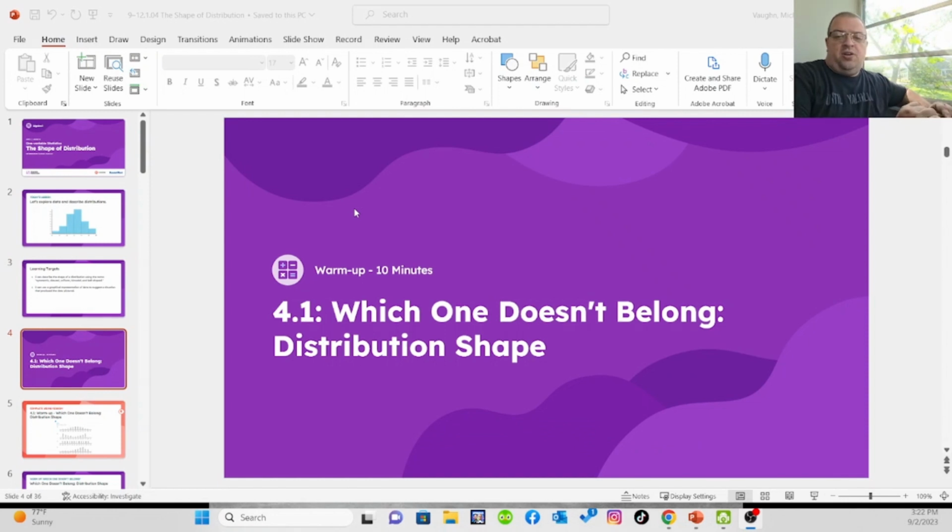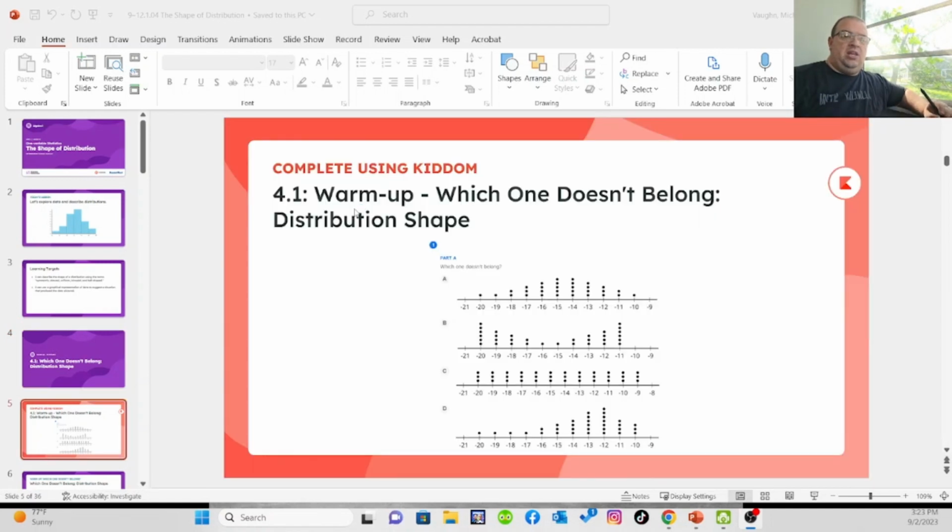So we're going to start up with our warm-up. This one should take about 10 minutes. Again, feel free to work by yourself or in a group. It is available on Kitum. So if you would like to go on Kitum and do it there, if you prefer to use one of the workbooks, you can go grab a workbook off the shelf and write it in there. If you just want to do it on a piece of paper, you can go to one of the whiteboards around the room. Whatever you're more comfortable doing, go ahead.